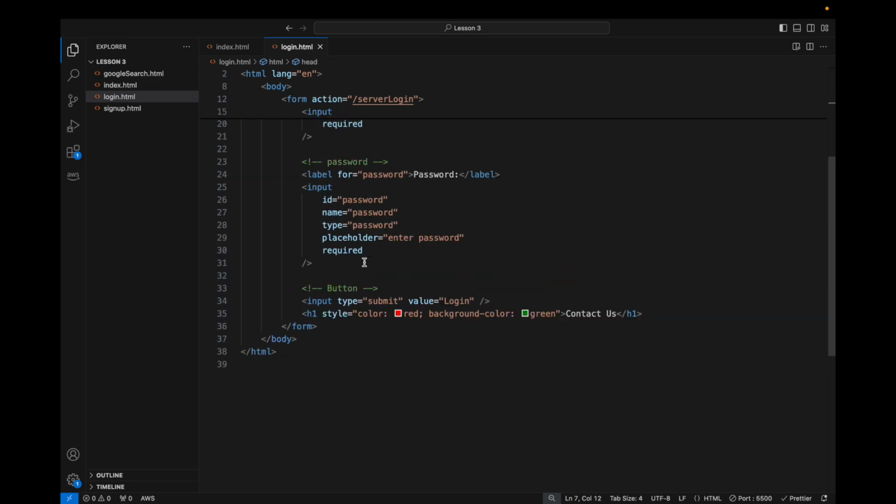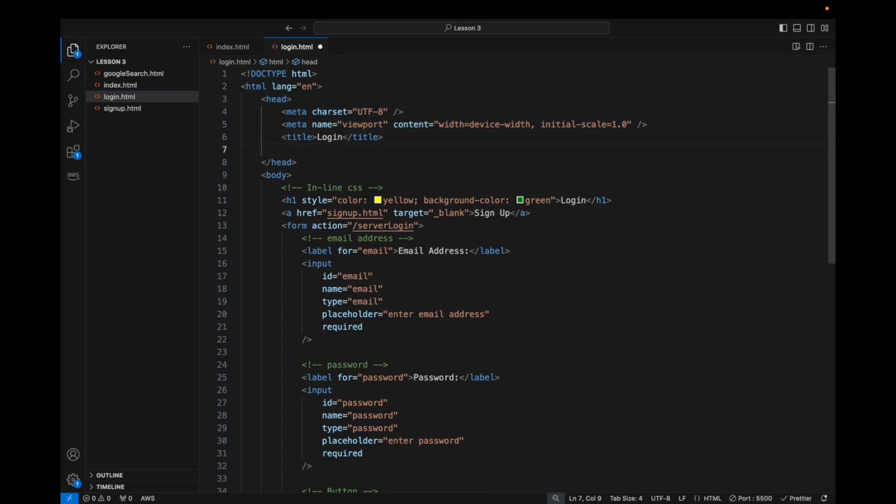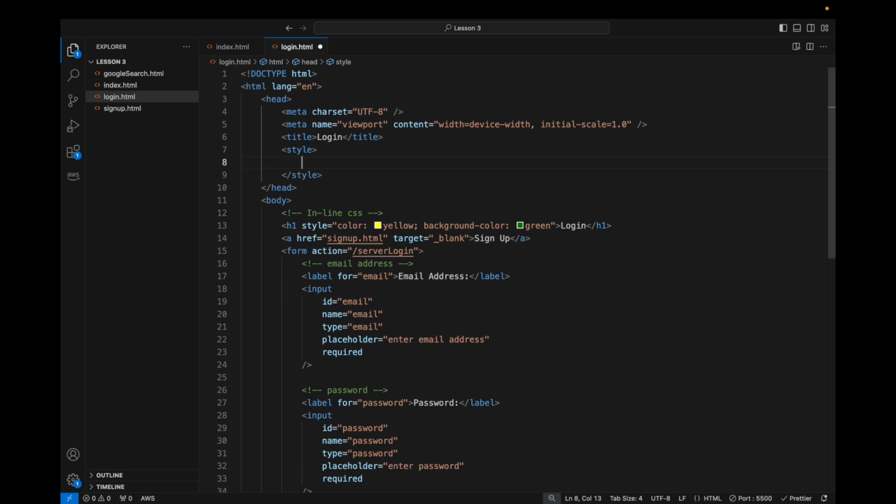So what we can do instead is go to the head section, where there's a tag called style. This represents that you're going to define some CSS within the HTML file. So what you can do here is add CSS for all the H1 elements.